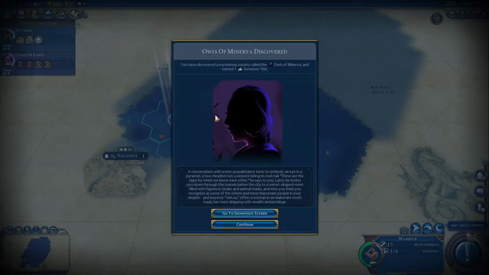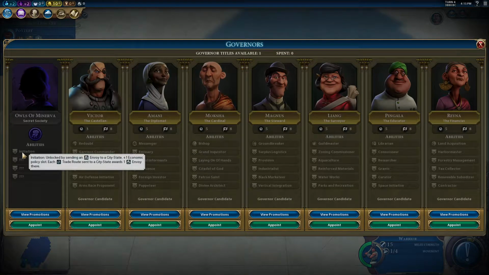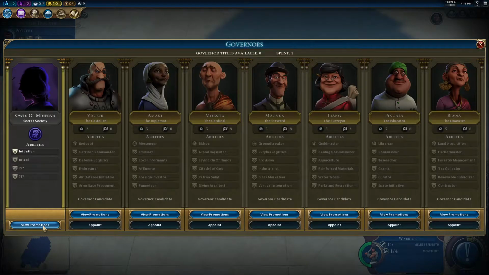Ooh, Owls of Minerva. Secret Society. Let's go to the governor screen. So the Owls of Minerva is unlocked by sending an envoy to a city state, plus one economic policy. Each trade route sent to a city state awards one envoy there, which is very good. So we're going to do that.